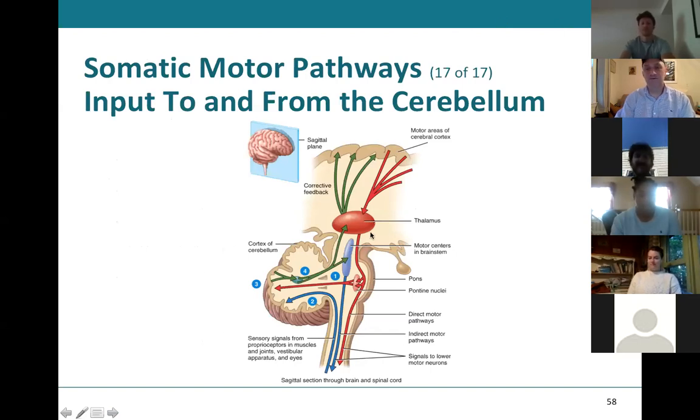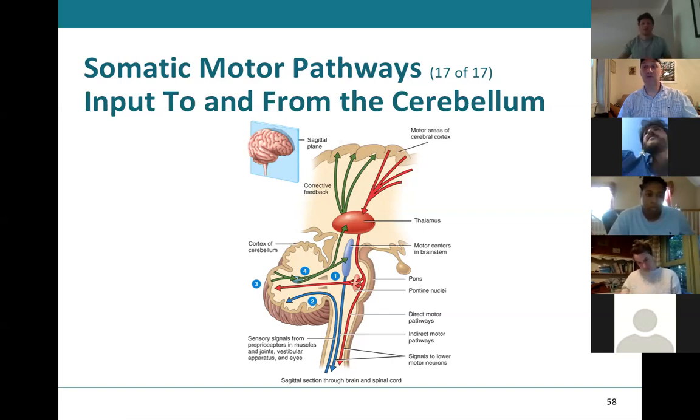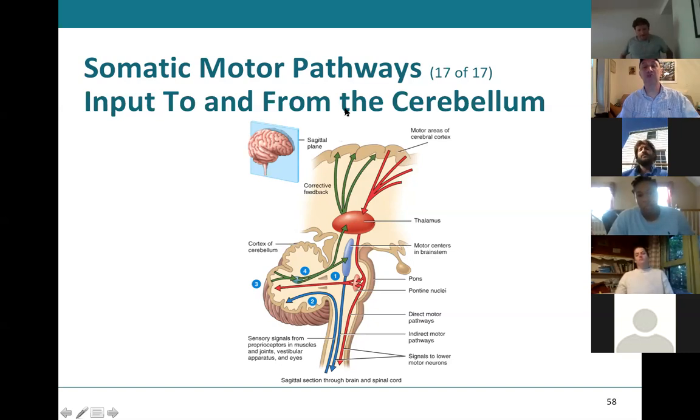But this is essentially that first cartoon where you actually have the corrective signals traveling back to the motor systems, the motor centers of the brainstem. And what's going to happen here is you're going to see the signal then travels from the thalamus back to the sensory cortex. And then there's always this sort of piece that I try to say that magic happens here. I don't mean magic as in, ooh, ethereal magic. Remember, the associative, commissural, and projection fibers are now sending information to different locations inside of the brain, so you can now respond. Okay?